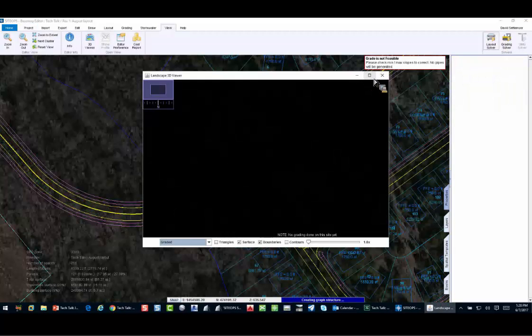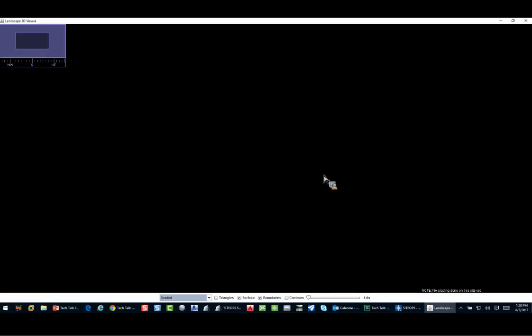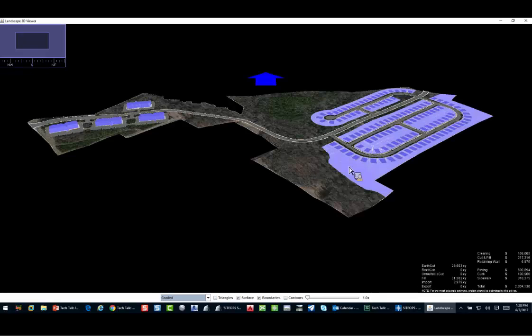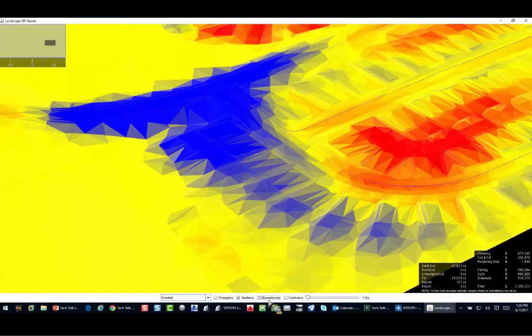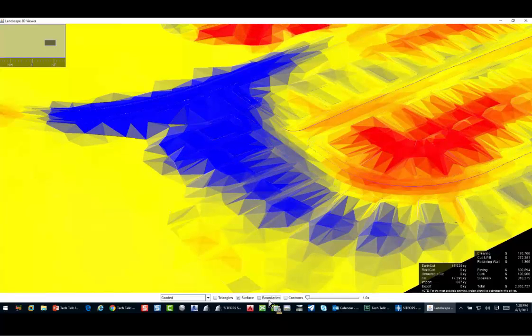And now let's look at the grading. Again, we're getting ready to go through 20, 30,000 grading designs, looking for the cheapest cost. I zoomed in. That looks a lot different. We went from a little over $100,000, 100.5 or so, to almost 2.3 million. Again, nothing wrong with this design.